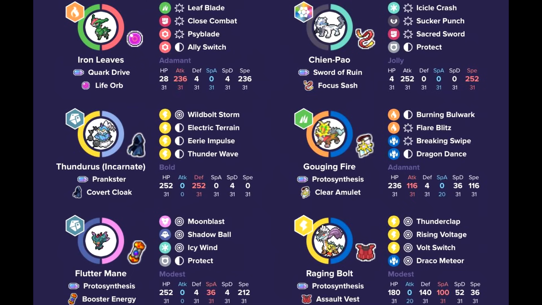We also have good partners with the team with the Booster Energy Speed Booster Flutter Mane that can help out with Icy Wind support for some speed advantage for the Iron Leaves, or the Xianpao to dish out a lot of damage. You also have the Clear Amulet Gouging Fire with the Breaking Swipe, and Dragon Dance on this one, which doesn't set up consistently with the Dragon Dances, but it is a pretty threatening option.